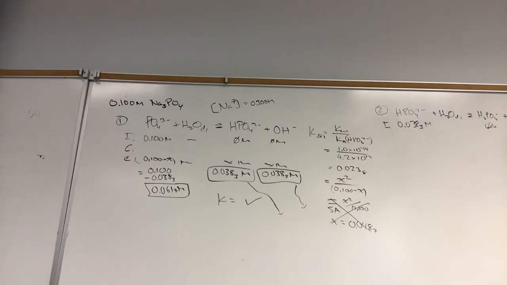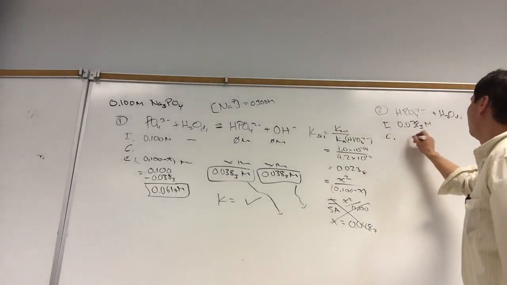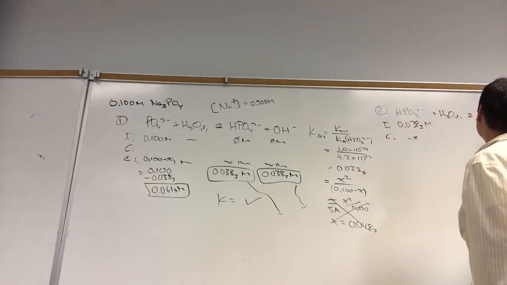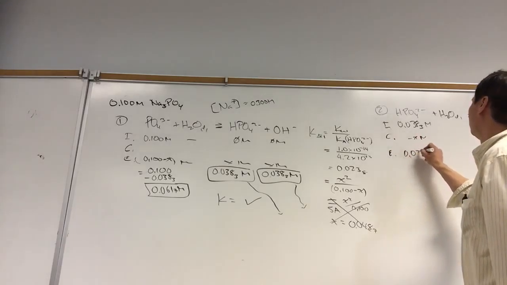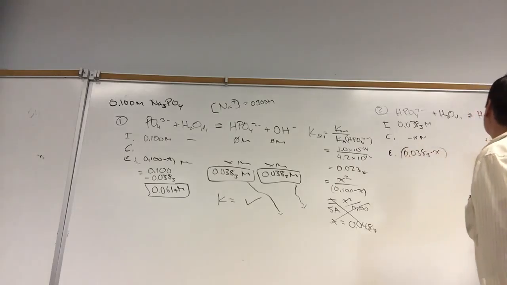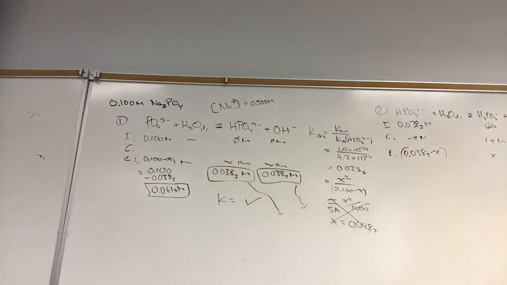So why did I start talking about the common ion effect in chapter 16 and not wait until chapter 17? Because I thought, why wait? We're dealing with it now. The only thing is in chapter 17, you would have put some acid in here and then you would have sprinkled the common ion in there. But this one is essentially the same thing, which means that X, the change, is typically small with the common ion effect. So 0.0383 minus X, X, 0.0383 plus X.